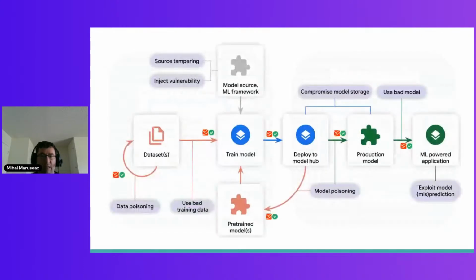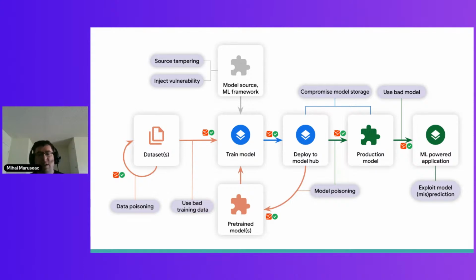Now, if we apply SALSA to an ML training pipeline, we can apply it for every transformation of a dataset. We can generate a SALSA provenance. When we train a model, we can include all the datasets, all the frameworks, all the pre-trained models into the provenance that we generate. Each time we quantize a model or do fine-tuning, we can generate a SALSA provenance that will say this final model has been built from this input model.